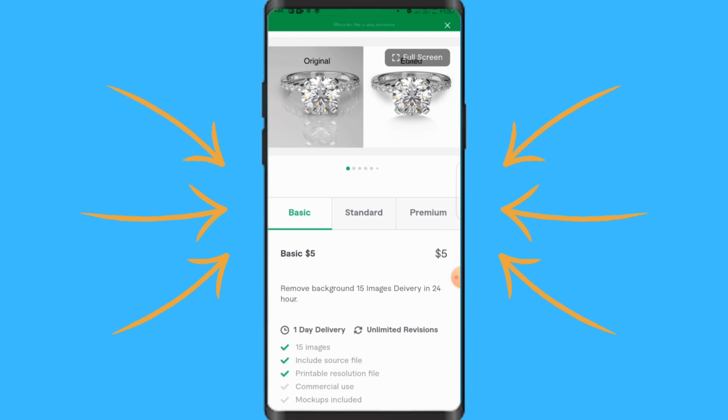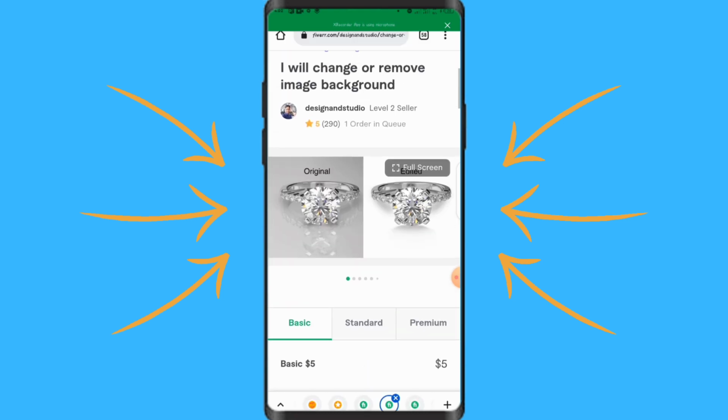If you are a new seller, you don't have any review or rank yet. The way you can sell most is by optimizing and ranking on the top page, so that clients can easily reach out to you. So this is how you can rank on Fiverr, and this is how you can offer this job. Now you know how you can rank for this. Now, how can you do this job?